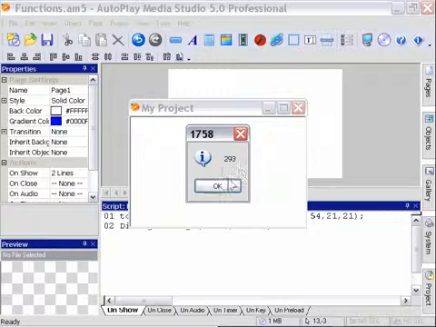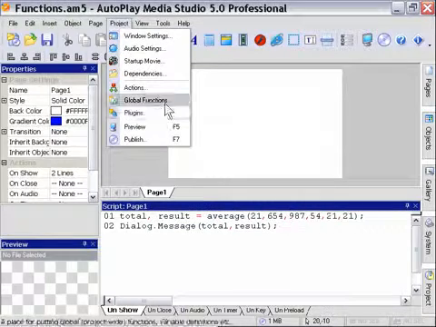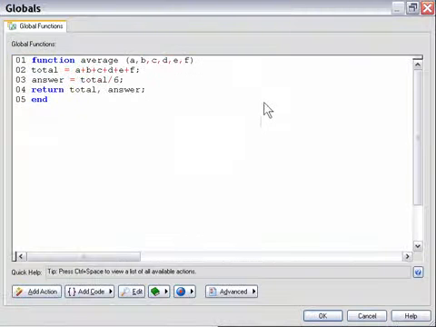Now this is a very simple example, and I've done this specifically to illustrate this functionality in an obstruction-free environment, if you like. But you can extrapolate this to extremely complex functions, and you can even create advanced functionality between different functions by passing a variety of values to and from multiple functions. So the sky's the limit with returning values from functions. You can return as many as you need, and you can also pass as many as you need. So let's take a look at the next video.